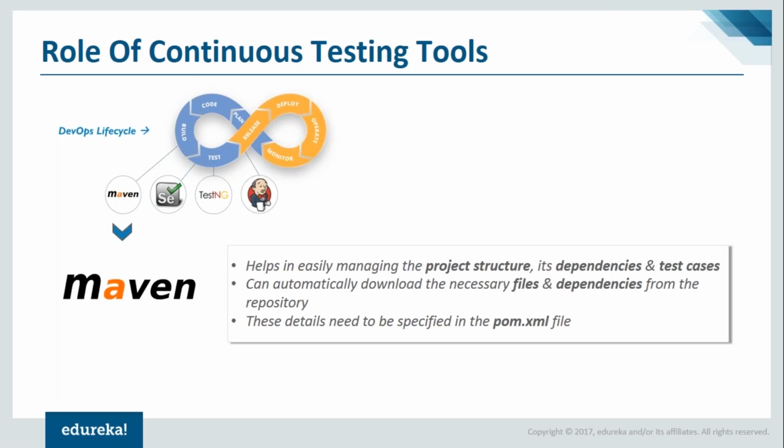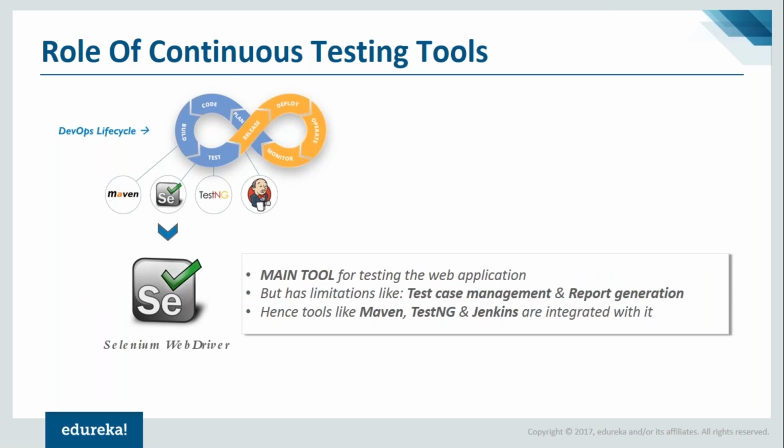Okay, now let me go to the next slide and talk about Selenium in more detail. I'm pretty sure you all know this, but just FYI, Selenium WebDriver is the most important tool in testing basically because this does the actual web testing, right? It goes to web pages and it looks for certain web elements and checks if they are operating and functioning the right way. So that's what Selenium does, but it has a few drawbacks. So even though it can do the most important aspect, there are a few shortcomings of it, and they are test case management and report generation.